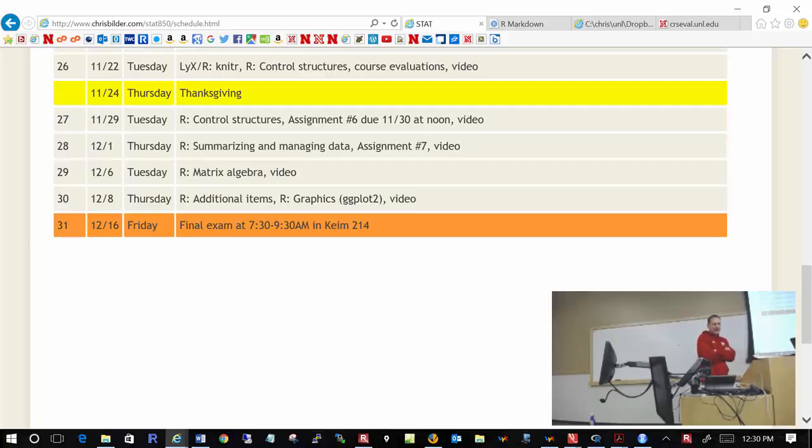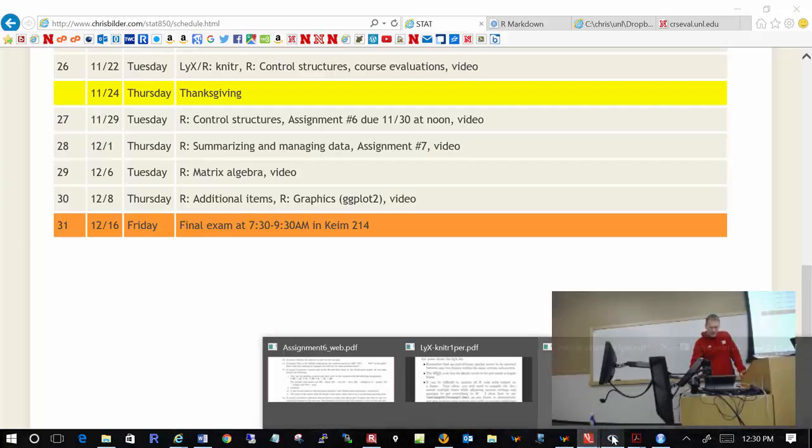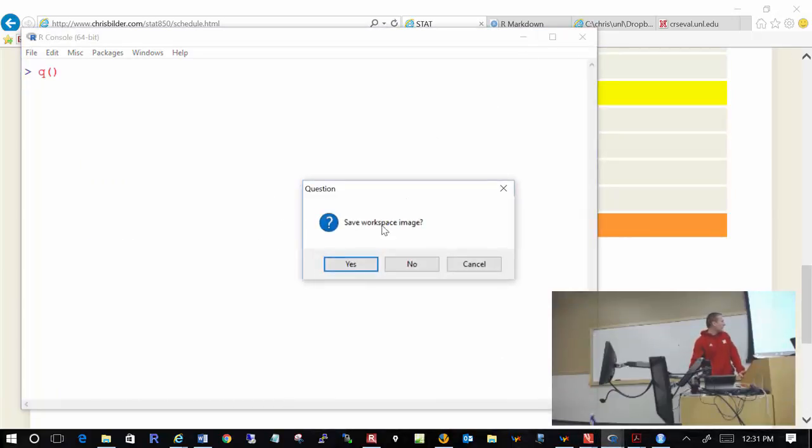For those of you who were in my Static 10 class yesterday, something that our guest speaker said made me think, well, maybe I hadn't discussed something with regards to how to use R. I just want to ask you, have I ever discussed what a workspace is in this class? I apologize if I have not. I think it's one of those things with teaching a class for the first time that some simple thing like that gets omitted. I've done introductions to R many times before, and I have included this, but I think I must have accidentally deleted it from my lecture notes because I wasn't able to find my lecture notes either.